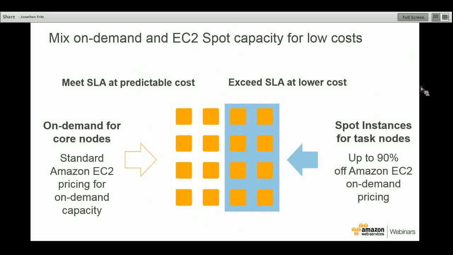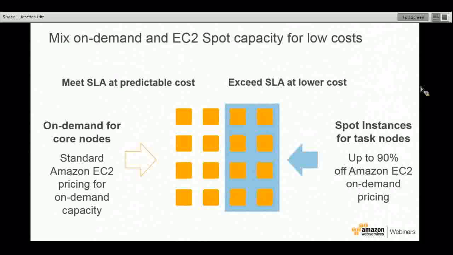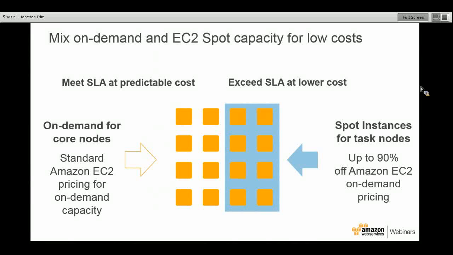With an on-demand EC2 instance, you pay per hour for that instance type, and then you shut it down when you're not using it anymore. EC2 Spot capacity is slightly different. You bid on the instances you want, so you choose the price, and there's a market price for that instance that's dynamic in the spot market. And if you bid above that price, you get that instance for as long as the market price is under your bid price. So a lot of times we see that you can save up to 90% off the on-demand price by bidding. However, the problem is that if the market price goes above the bid price, you lose the node.